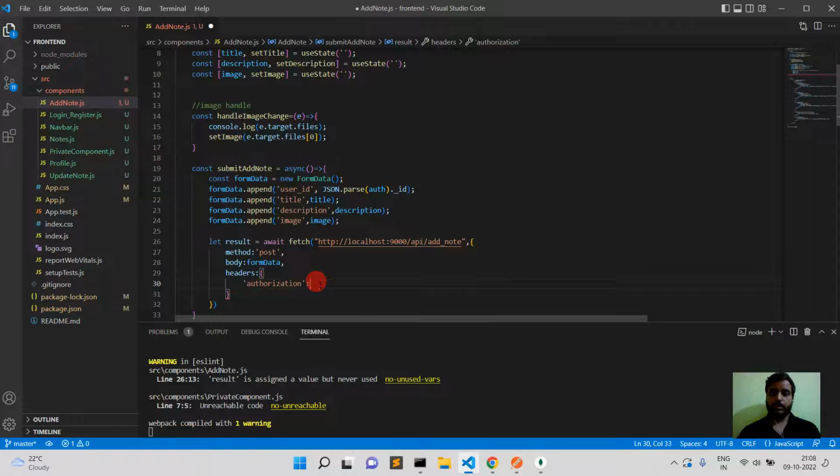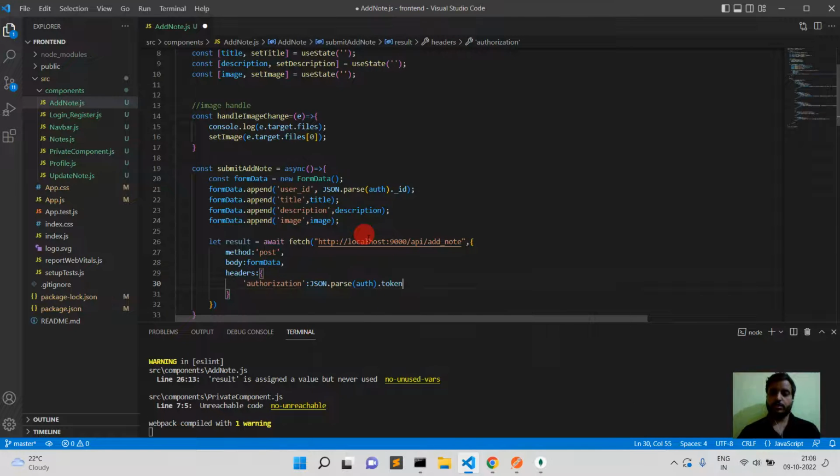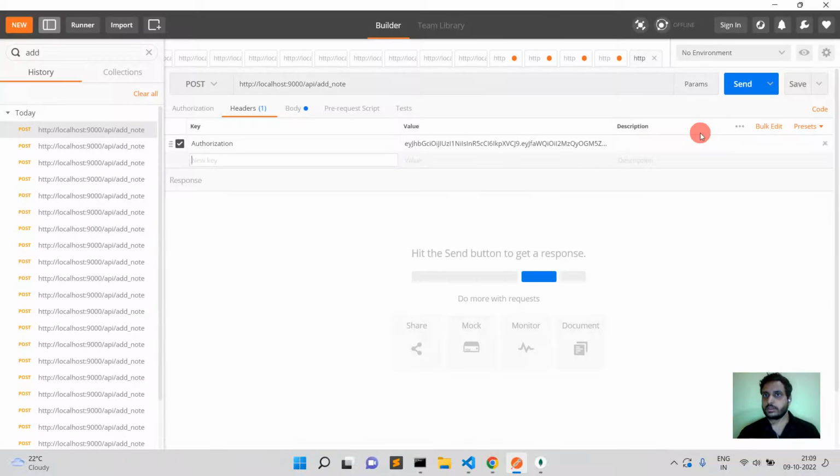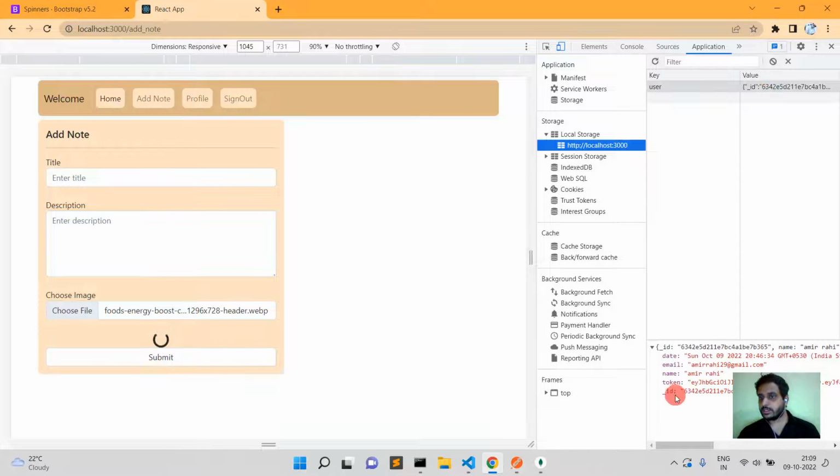Authorization, and here we will pass JSON dot parse dot token. This will also get from the local database already saved. So I am going to show you in the application section. You can see token is also saved here, so I am going to use this token.